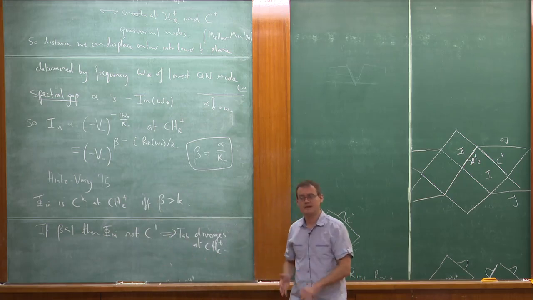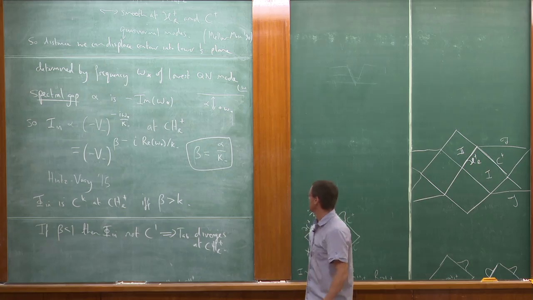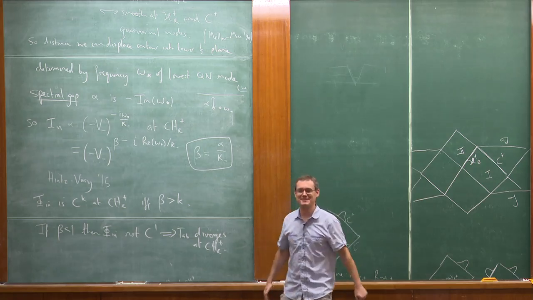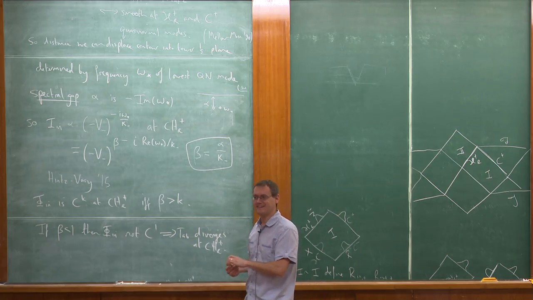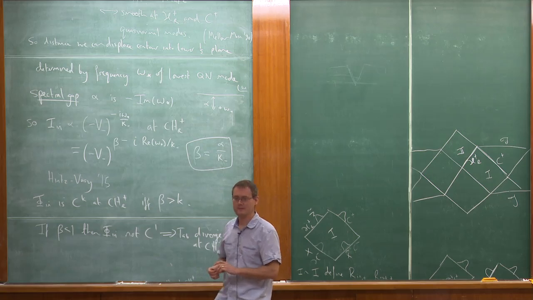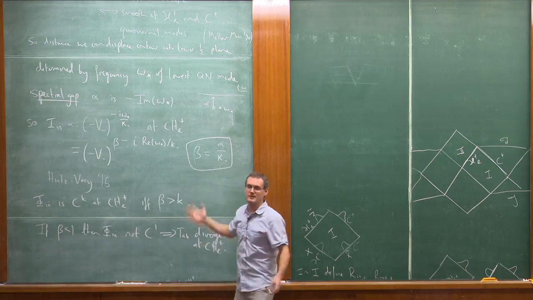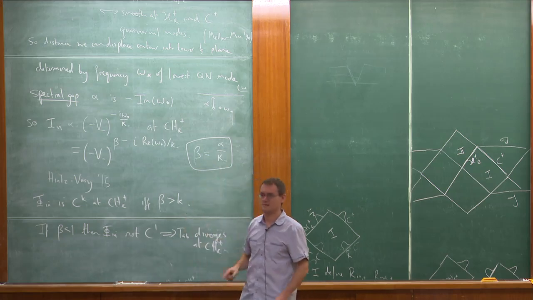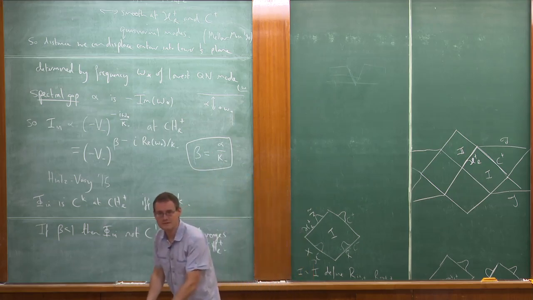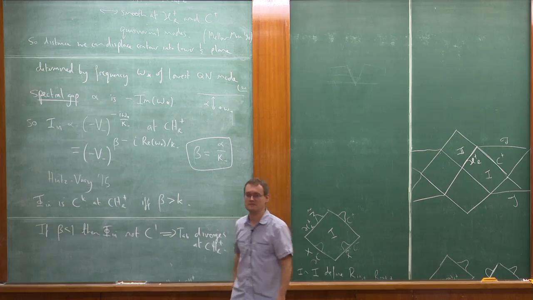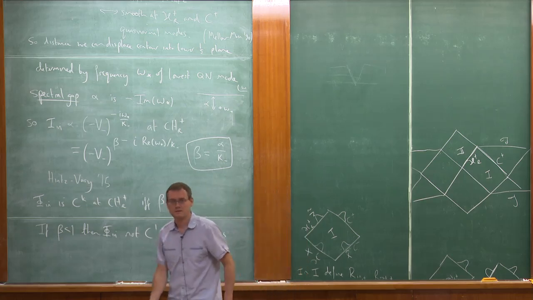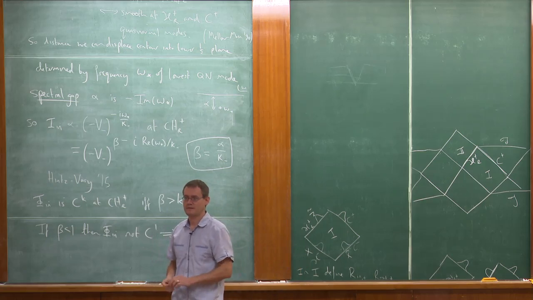Is it an integer? It's not an integer, it's just something that has to be calculated. It depends on the black hole parameters, and that's all it depends on. I'm not sure it ever happens to be an integer. So the spectral gap alpha is not some simple thing. The exception is BTZ, when I'll tell you what it is, but in general it's a complicated thing that has to be determined numerically. And so it depends on the black hole parameters and also the radius of de Sitter space.